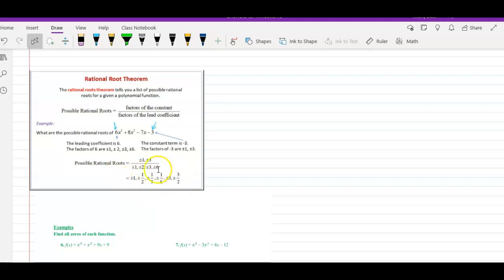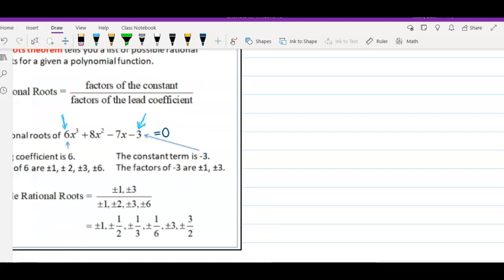But it's really helpful because then you just have to run some of those numbers through synthetic division to end up with a depressed polynomial. Let's try to find one factor of this polynomial. We're trying to find one of these possible roots that solves this equation, and we're going to use synthetic division to do it. Let's start with the number 1, shall we?